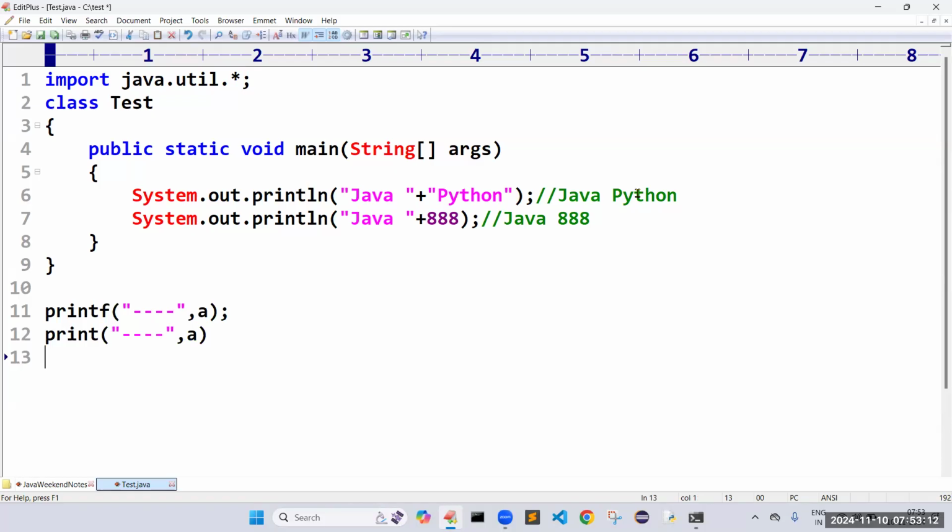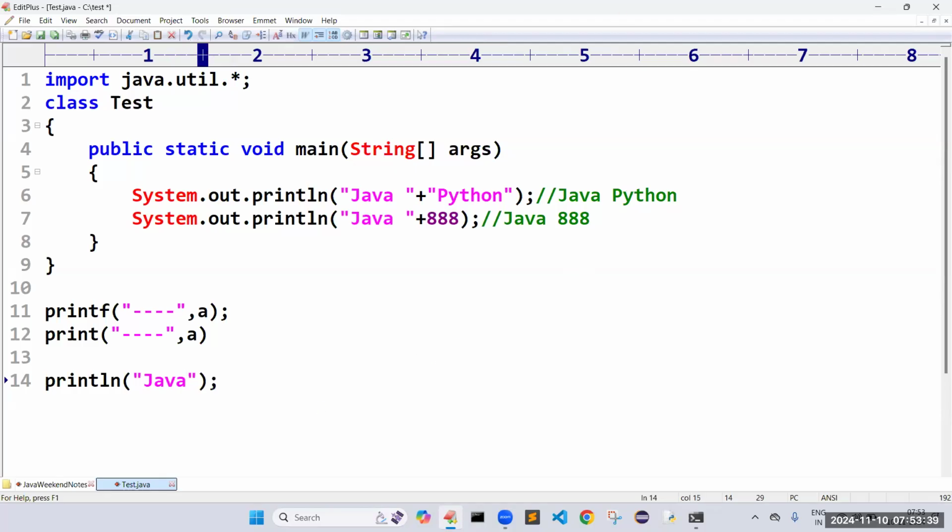Got it? Yes. But in Java, what is the print or println function going to do? It does not take just anything; it will take only objects. Object means it can be an integer, or a floating point, or a boolean, or a string.